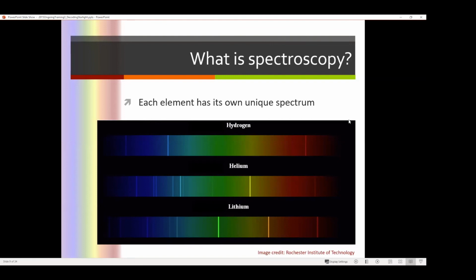So if I have a gas, I don't know what it is, I make it glow and I look at its spectrum and I see sort of a purple, a deep blue, a cyan, and a red, and nothing else, and I see them spaced apart this way, I know that I've got hydrogen. So this fingerprint, this composition or chemical fingerprint, is a huge hallmark of spectroscopy. It is one of many ways that spectroscopy is useful.